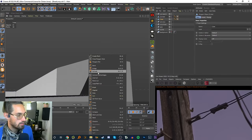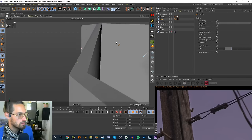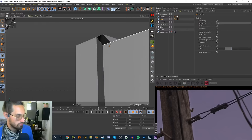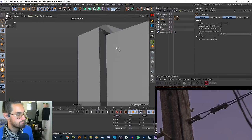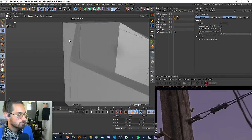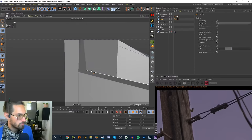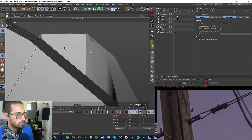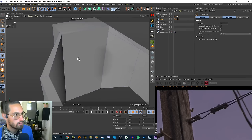Yeah, let's go to point mode and let's go to line cut. Let's go one there, one there. Same here. One there and one there. Wait, why did it make a cut there? That wasn't supposed to happen. Oh, it's cutting through everything. Okay, the line tool is cutting through everything.